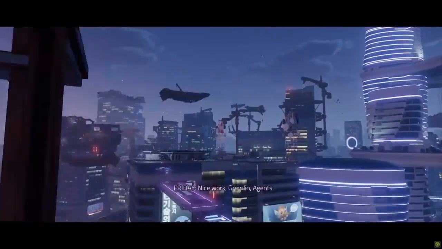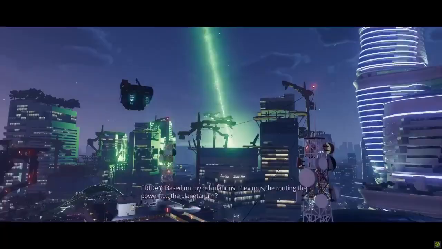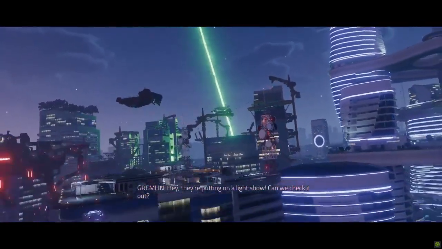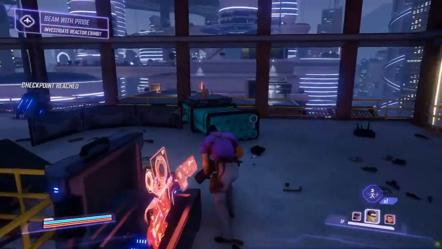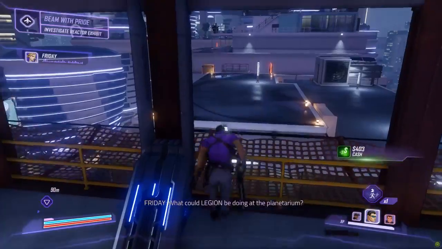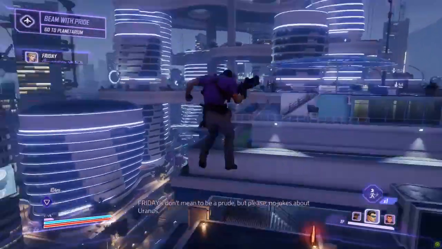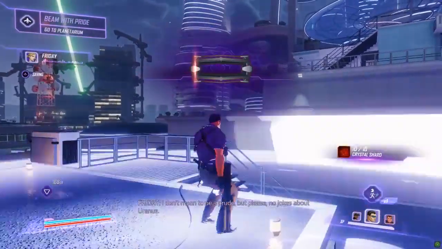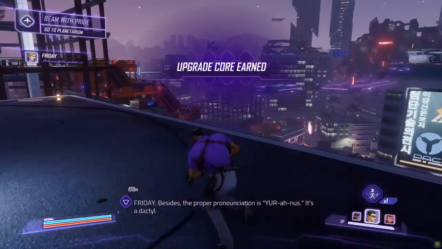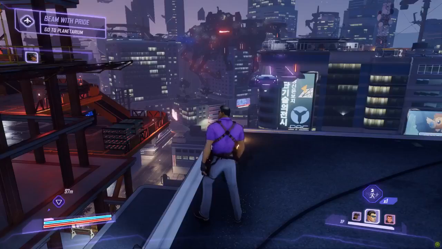Nice work, Gremlin. Agents, based on my calculations, they must be routing the power to the planetarium. Hey, they're putting on a light show. Can we check it out? Let's get going. What could Legion be doing at the planetarium? They want to take photos of Uranus? Ha! That's funny! I don't mean to be a prude, but please, no jokes about Uranus. Besides, the proper pronunciation is Uranus. It's a dactyl. Sorry, Friday.